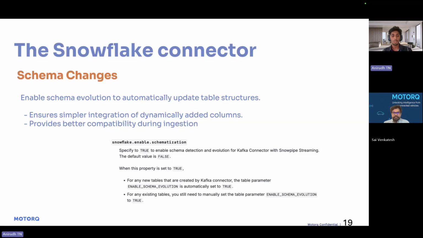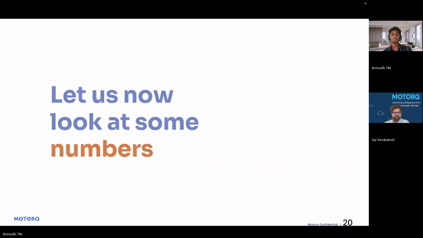With just this one config in the Kafka connector, which is Snowflake enable schematization, we were able to achieve this. Now, whether your source starts sending a new column or stops sending one, all of this is taken care of by this one config, and your connector does that for you. Not only does it make sure this data is passed properly, it also makes sure a proper column is created with a valid data type and the data is pushed accurately. This unlocked a lot of power for us. At the same time, it also reduced a lot of maintenance and SRE overheads, the ones I spoke about earlier. With that being said, now let's look at some numbers.